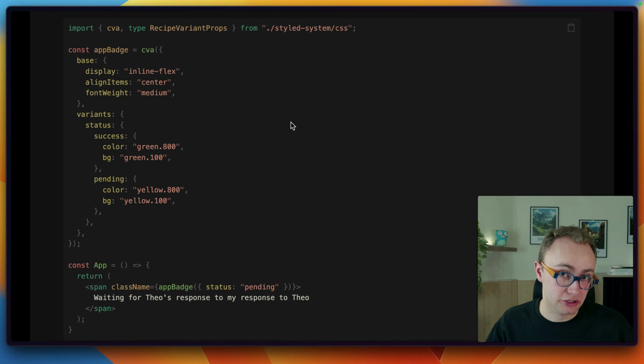Panda CSS supports the generation of components for React, Vue, Qwik, Solid, and a lot more frameworks. And yes, you can use it however you want in your project, or absolutely not. Contrary to what my article suggested, you can use CVA without any JSX involved. You can import the CVA function, define your class variance authority with the base styles and the variants, and then use the app page CVA to return class names. So you apply the variants, you call the function, and you get your CVA without any JSX.